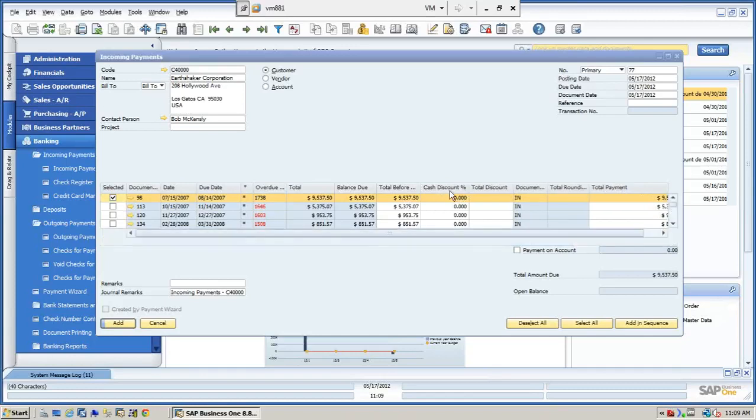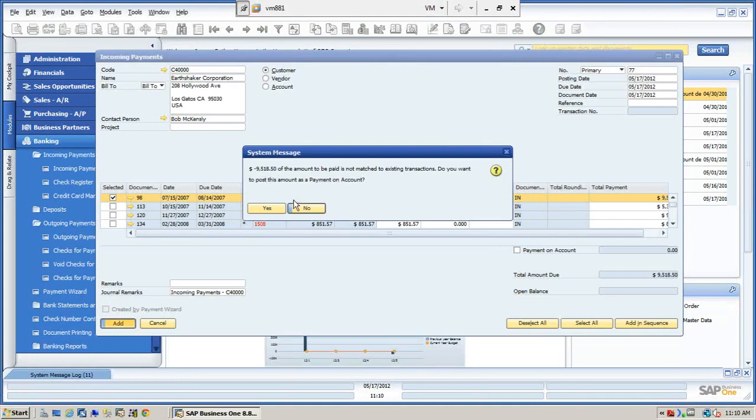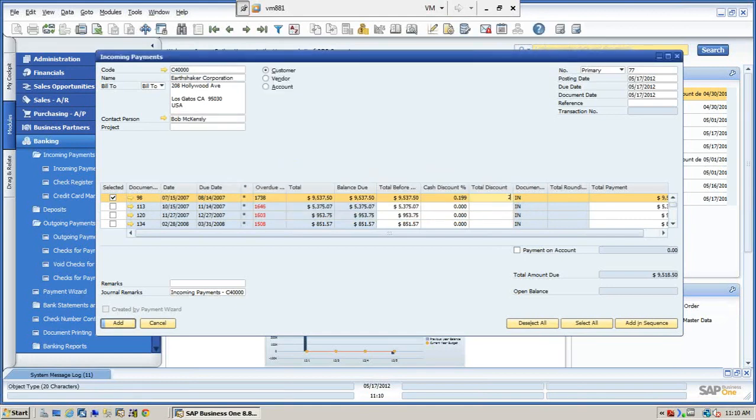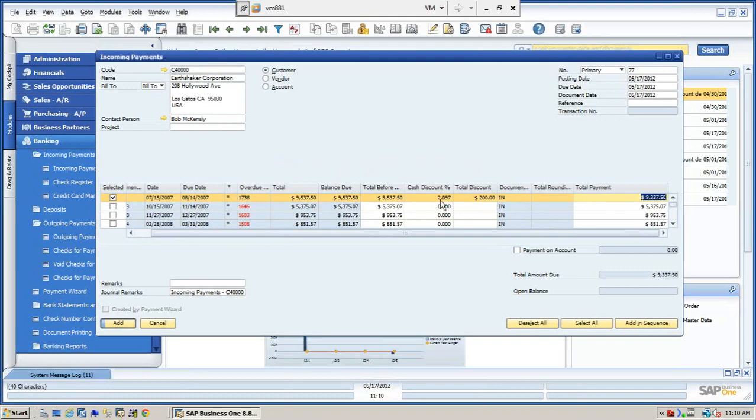What we could do is we have a cash discount percentage and a total discount. Now, if this customer's terms were, say, 2% net 10, and the 2% net 10 fell within the time frame I'm paying, which is May 17th, the amount would come up automatically. But if I want, I can go ahead and give this person a 2% discount. So we're going to take 2%, which is $190.75, or I can just go in and say, you know what, I want to just make this a nice even $200. So he's actually getting a 2.9% discount.